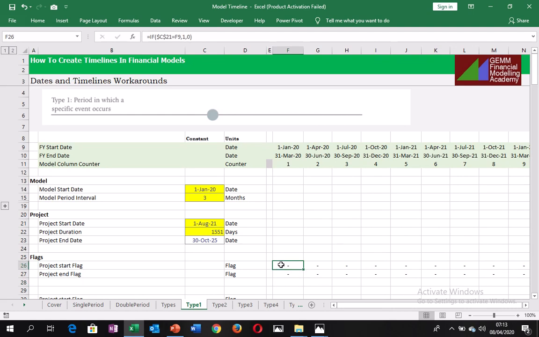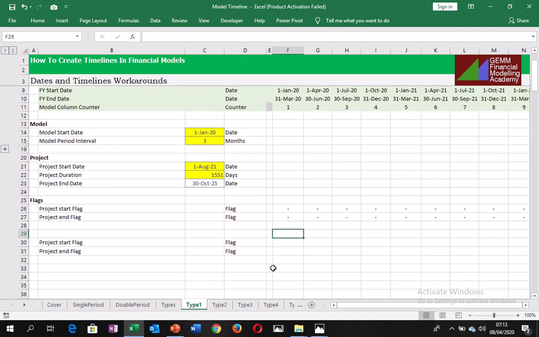And that's why, when you have a double date period timeline like this, you need to build more robust timing flags. And that will take us to this. Here you are still going to build the if statement, but you are going to be building two logical tests, two conditions, made possible with an AND function. The first logical test would be that your beginning date, now lock that, should be greater than or equal to your financial year start date.